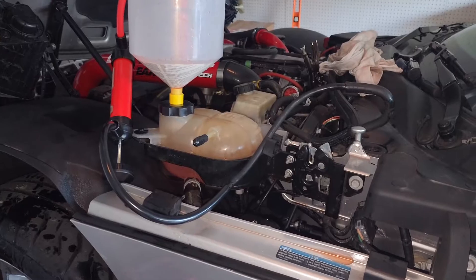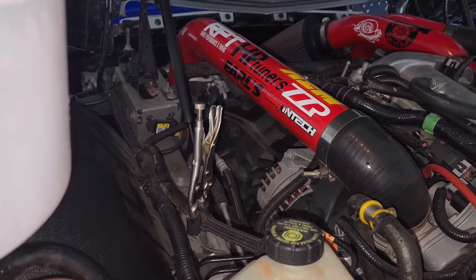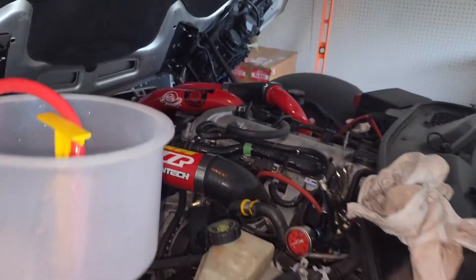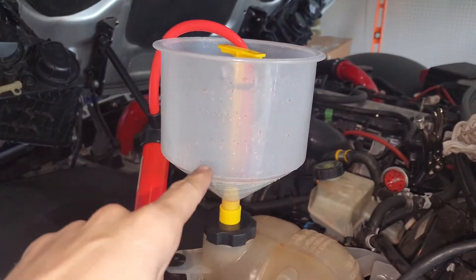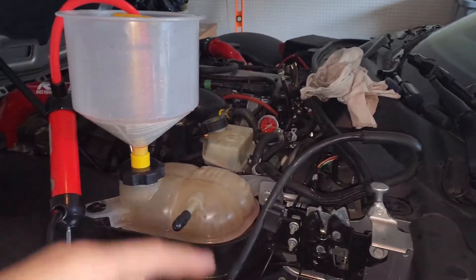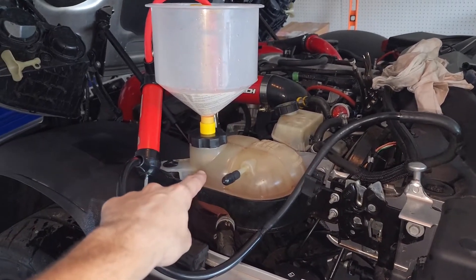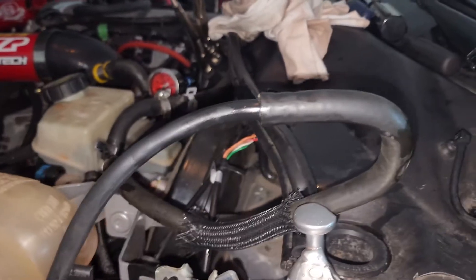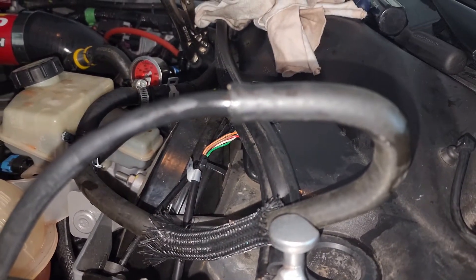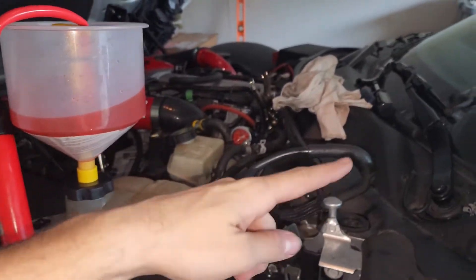Phase two, if you want to be absolutely perfect: clamp off the turbo line and clamp off that line. You shouldn't need to because it has a check valve, but do it anyway. Clamp off both those lines so you just have the head line open, connected to your transfer pump, which is connected back here. We need a way to refill the coolant pulled out of the head — coolant and air — but just coolant goes in there, air goes up, basic physics. Cap off that return so you can hold a vacuum. You can hear it cycling — a little bit of air from the head. You can hear the check valve bouncing and the air coming up out of here and being released to atmosphere, with all the coolant pulled out of the head.